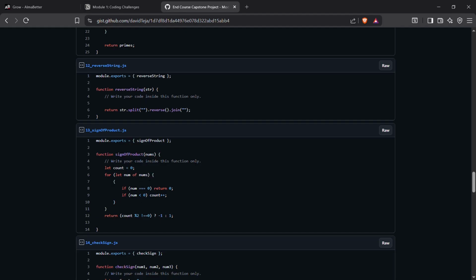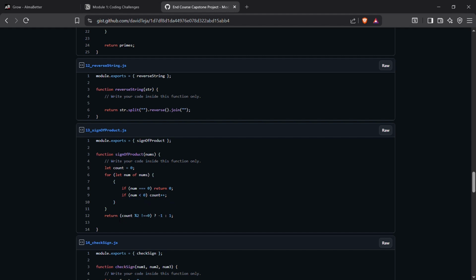So we can determine the number of counts. So here we are counting the negative numbers. So we have a count variable here which we have initialized to 0. Now we are iterating through. We are using a for of loop instead of a traditional for loop, and we are checking for the edge case. That is, if there is a 0 in the array, then the whole product will be 0. So we are checking for a 0, and if it is, we will return a 0. But if it is not, if there is a negative number, we increase the count.